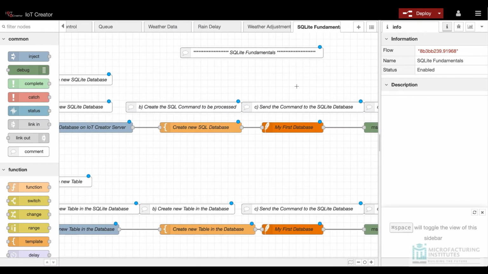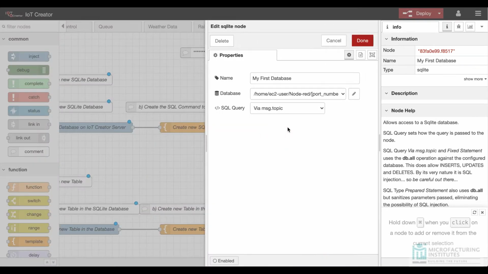And the first thing that I have to do is update this to record to my own database. And we're identifying our database by the port that we're using for IoT Creator because those ports are unique. We want to have a unique database. So I'm going to double click on this SQLite node, and there's a placeholder here. Click Edit.